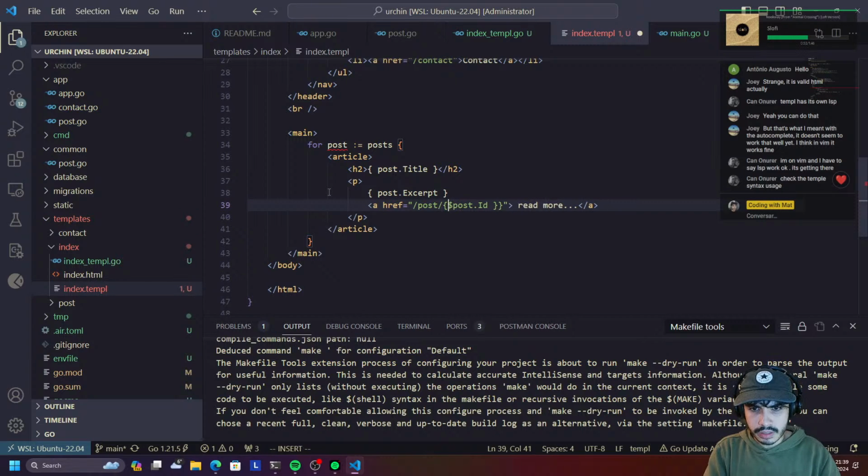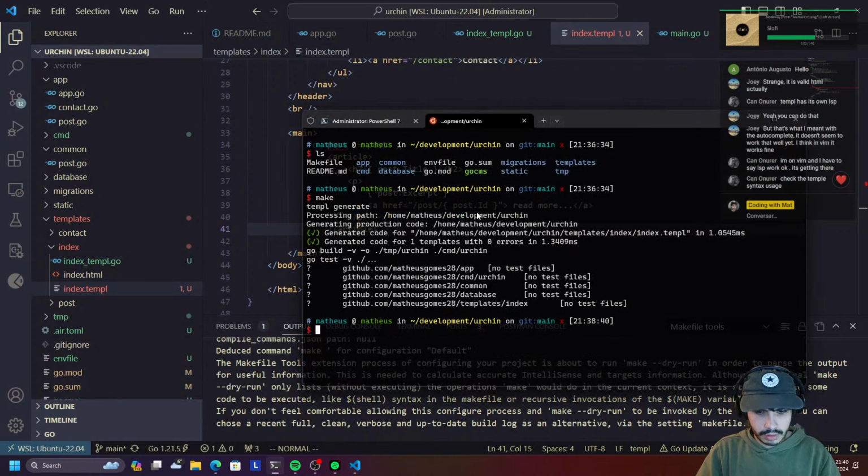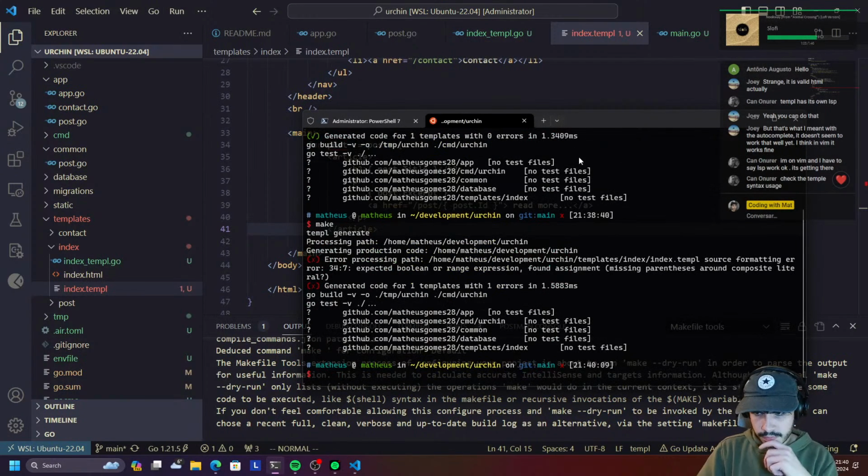We forgot the post ID here. Okay. Question is, is this going to compile? No, it doesn't. So index source formatting error, expected Boolean range or expression found assignment.